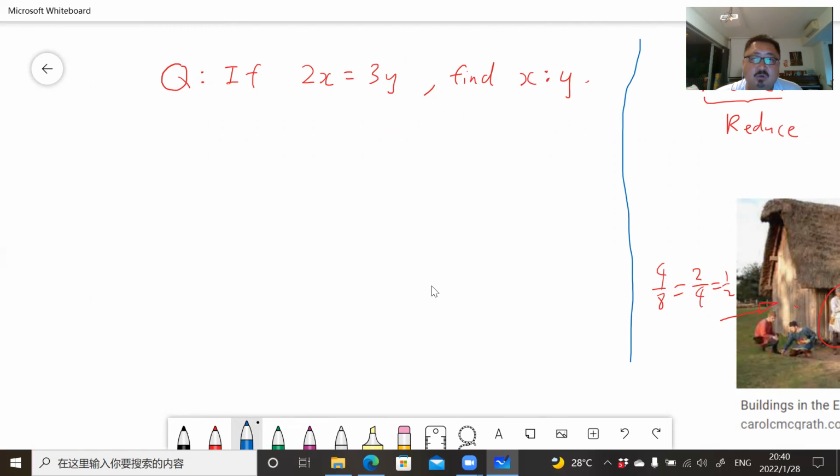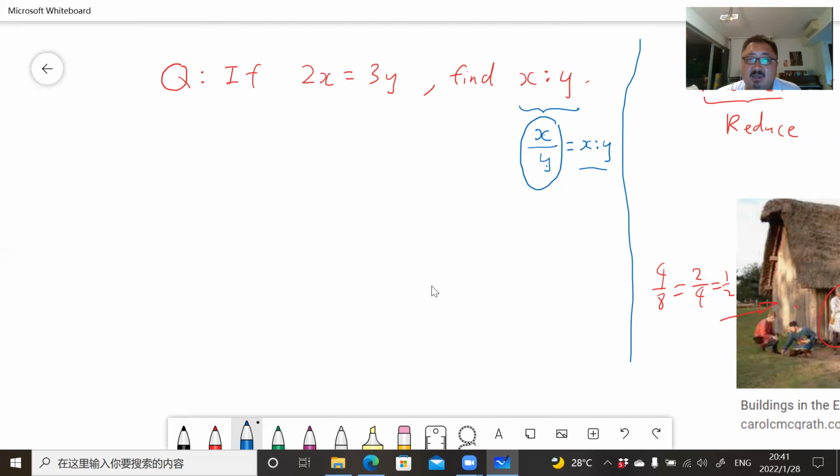So in other words, a ratio can also be expressed as a fraction. x over y is literally x is to y. This is something that's actually taught in primary school. Don't worry even if you have forgotten, because now you get a chance to revise. So if we can express it as a fraction, we will be able to express it as a ratio. Now, to express it as a fraction, I need to get x on top and y below.